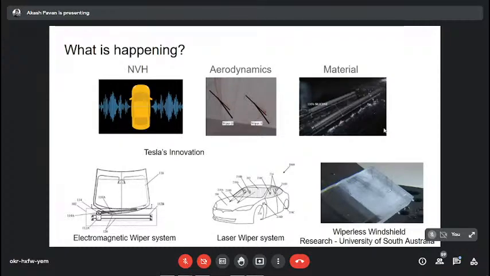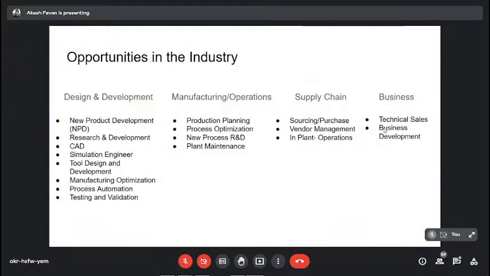Even if you see here, in all these three proposed solutions, they have fewer components. With fewer components, you'll have less manufacturing cost. Also, you have fewer problems in the assembly line, and you can manufacture more parts. So these are some advantages when we see it from the manufacturing aspect.